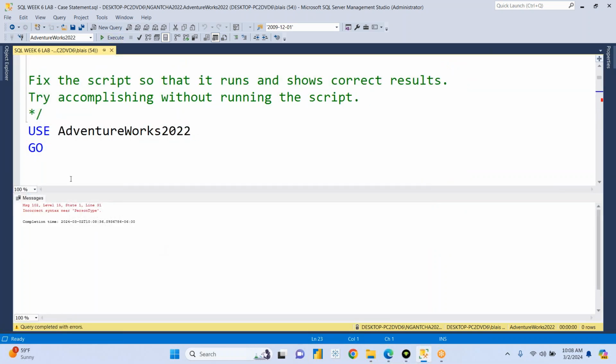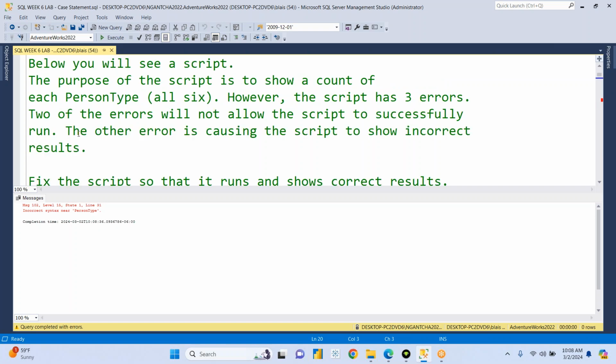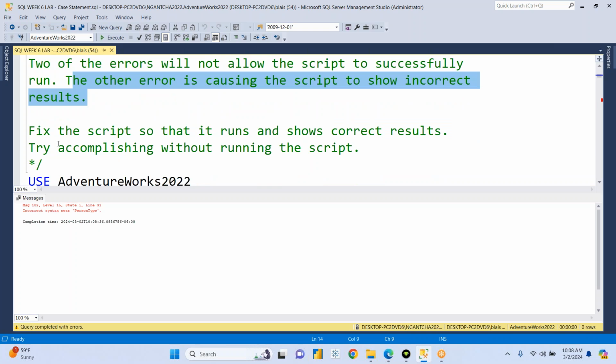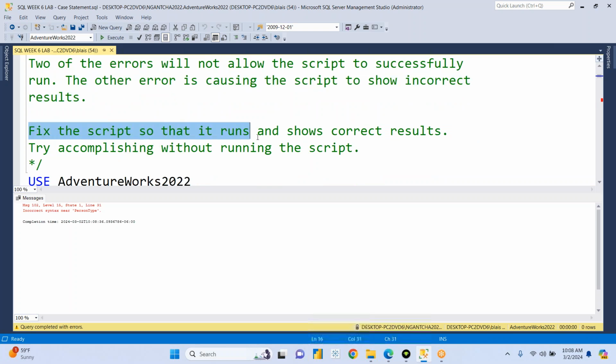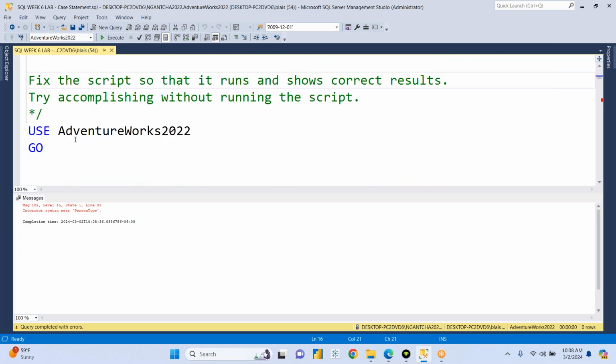The other error is causing the script to show incorrect results. They want us to fix the script so that it runs and shows the correct results. So 2 errors are preventing the script from running, and 1 error is showing incorrect results.